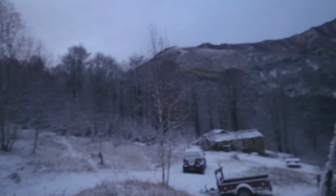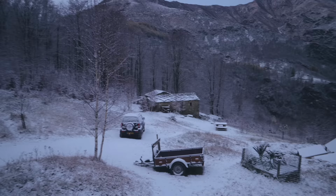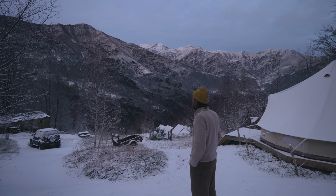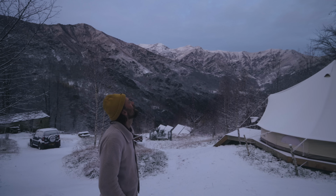I think it has snowed tonight. Wow. This is just gorgeous. I didn't expect it was going to snow. I woke up and was just feeling the tent because it felt a little dark. Yeah, beautiful.